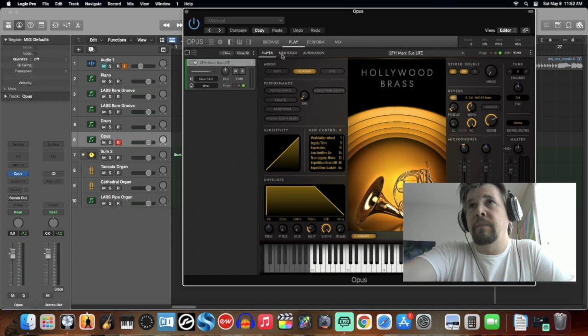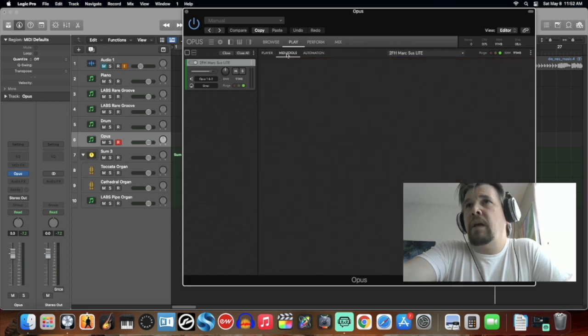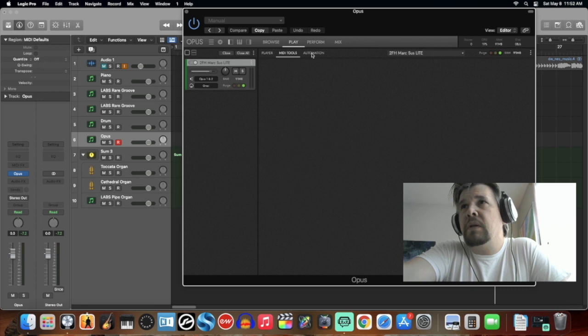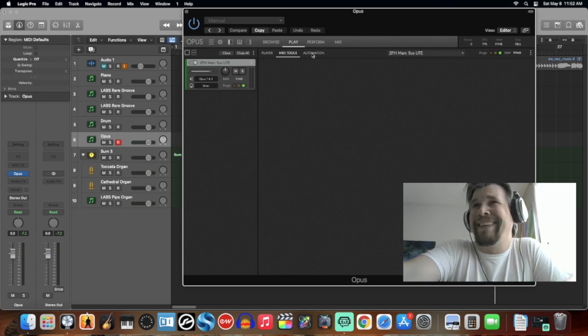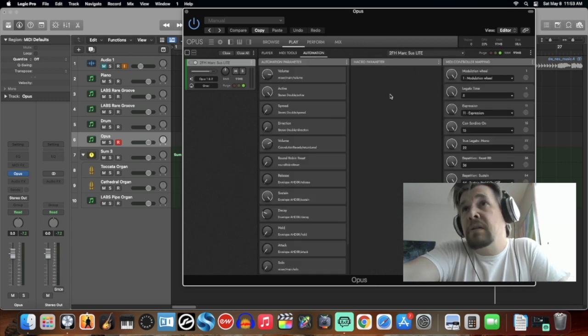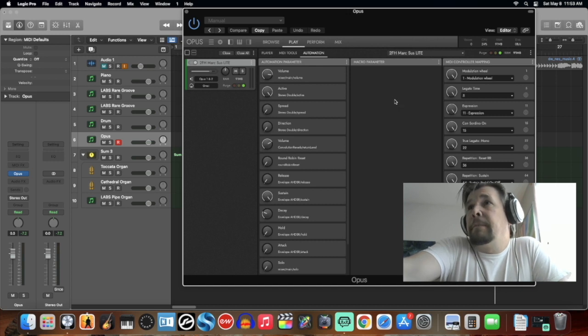Let's take a look at what MIDI tools. What is that? Nothing, apparently. There might be different samples that have things showing up in here. I don't know yet. Automation, MIDI controller mapping.